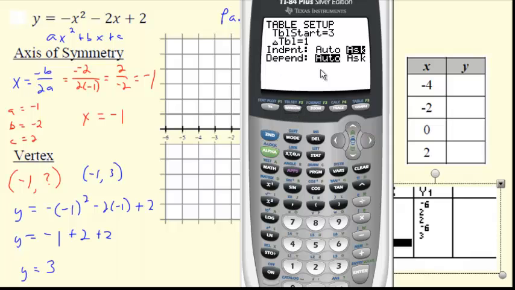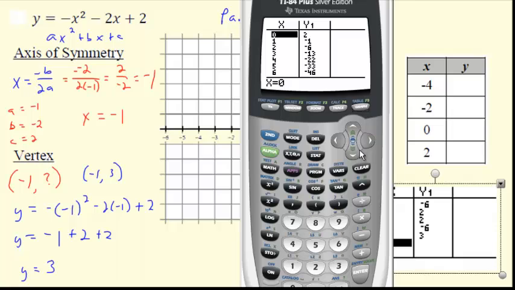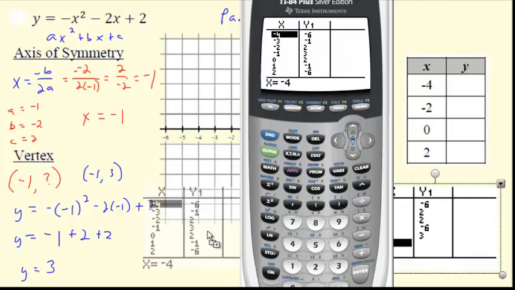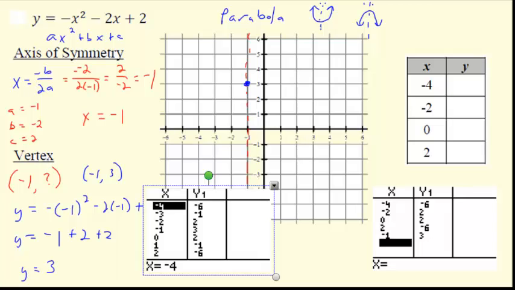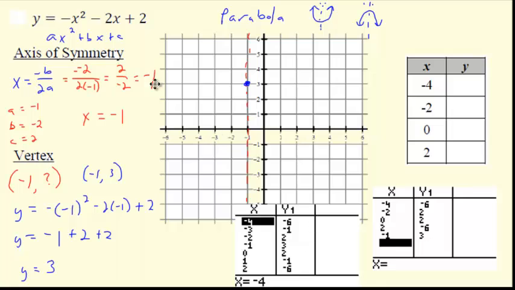That is super cool if you are asking it questions. Well, how do I want it? What is it normally? See here in blue, it says table set, so second window. And my independent variable was in ask. If I change it to auto, and this is where you want to start. Usually people start at zero, and this one right here is what you count by. Now go back to your table. It automatically fills it in there. And now you've got a whole table here to choose from everything you want.